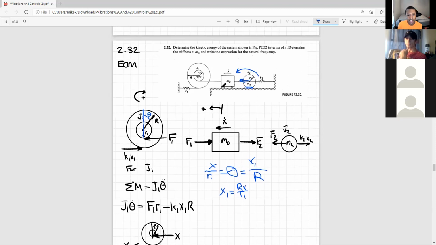If you want to be really technical, we say the mass doesn't have friction because of the rollers. Now, if you want to be really technical, you could get the kinetic energy of the rollers. We're not doing that. They'll say the mass has no friction whatsoever and the rollers are negligible, whereas this roller is not negligible because it has a mass. Does that kind of make sense? Yes, if K2 was a damper, you would have to do it this way.